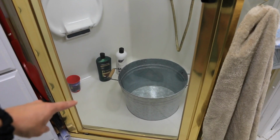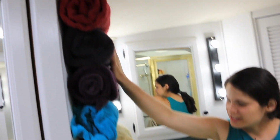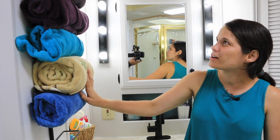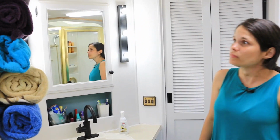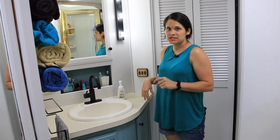Now you see this container in the shower. This is actually what we bathe our baby in for right now until he can stand and shower. So we just take that out whenever we go to take a shower ourselves, and then we put it back in for storing it. Okay, so over here to my right, you'll see this wine rack. Well, we don't drink. I had seen this before, but we decided to buy this so we can wrap our towels up and store our towels. And then the bottom one we use for our hand towel. It holds good when we drive, and with all the shaking and stuff, it stays put. So that's a good thing.